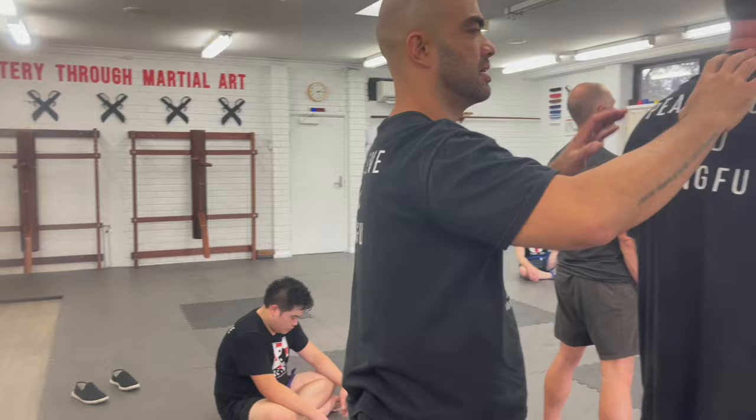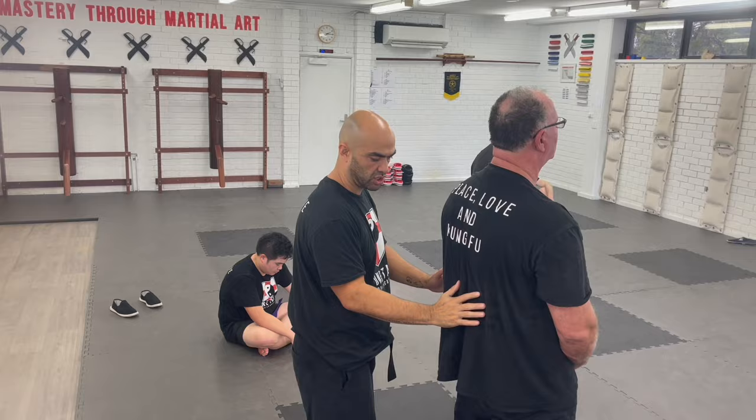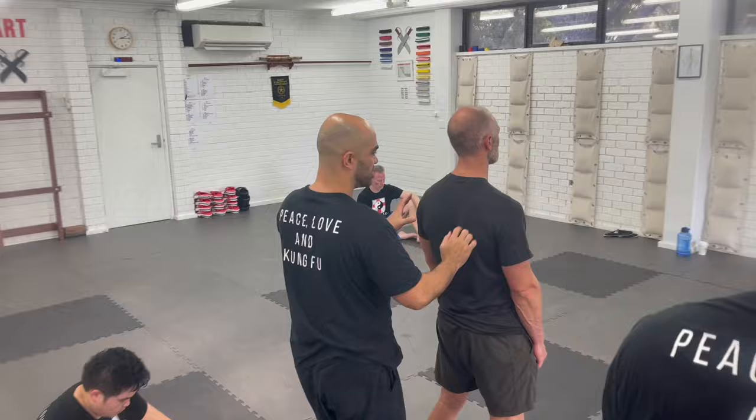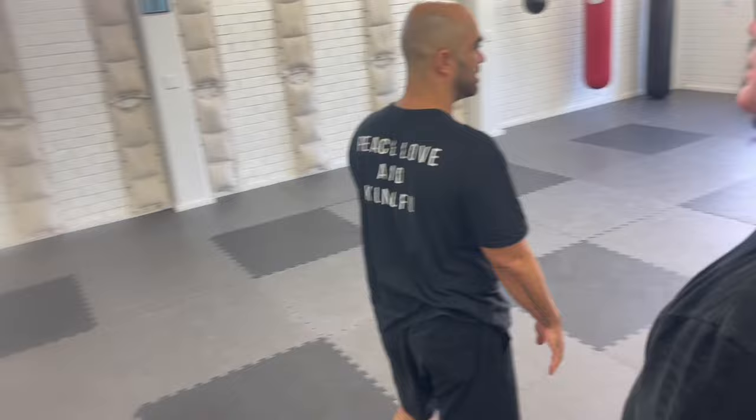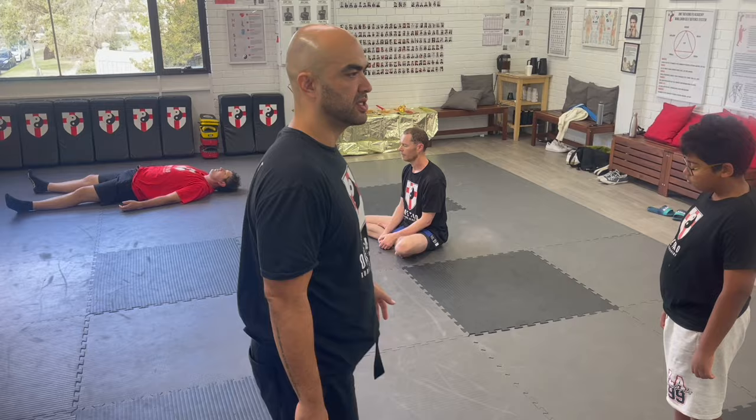Centered in your intention, sensing your space, and now sinking. Let everything release down through the head, face, neck, shoulders, back, chest, arms, hips, thighs, knees, calves, shins, feet, everything sinking down. So the term they used in Hong Kong was chun, which means sink. So it's like a sinking intention, so that all the muscles release, any tensions relax, and there's also a letting go-ness to it as well. It's like you're letting go of any fears, doubts, worries, complaints, blame, anything that happened before this moment as well. So you're just letting go, relaxing, releasing, sinking.